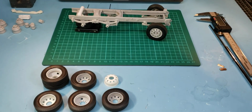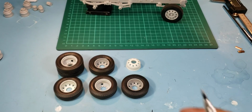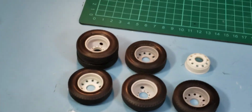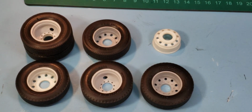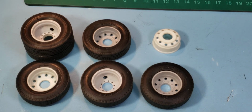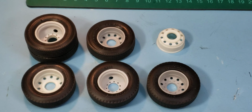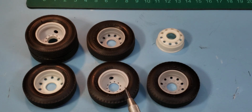So like I said, I'm the Bob Barker of YouTube. I don't have the corny Price Is Right music or the hot model. But here we go. All right, ladies and gentlemen, I'm going to point to a tire and rim, and you guys tell me whether you think it's AMT or Scenes Unlimited or none of the above. And the winner of this game will get a mystery prize delivered to their front door, or you can pick it up here at the studios. All right, so now let's start with an easy one. What do you guys think this one is here?